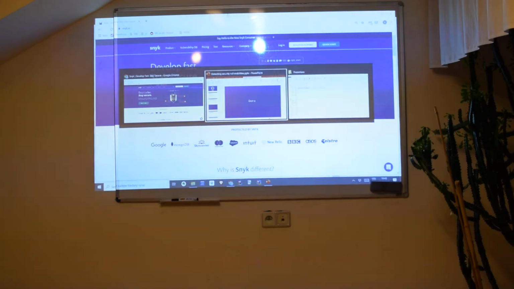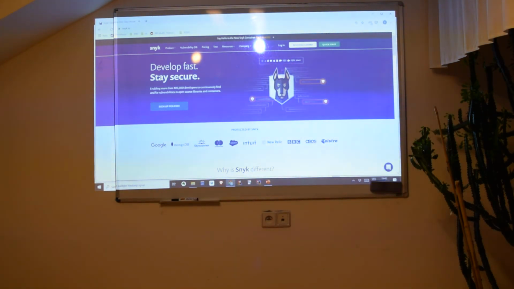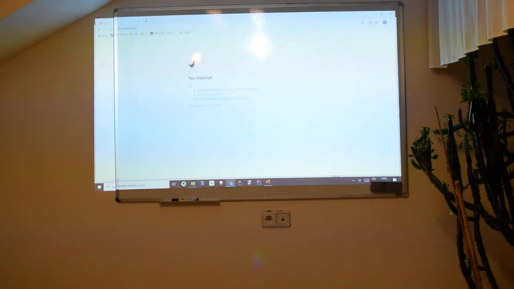Okay. Now good. Alright, so basically Snyk has a free plan for open source projects. So if you have something on GitHub, you should be good to go without any payments. It has some paid plans for enterprise, but for your own projects which are public, you can use it for free. So here I can log in.